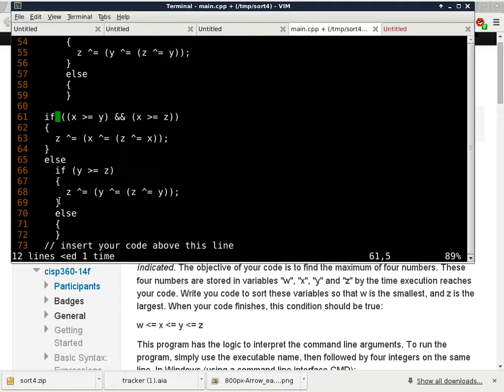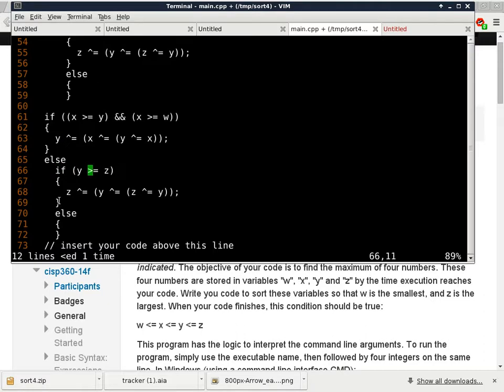Okay. So when we are comparing, we just change this one to W. So what this is doing is to confirm that X is the maximum of WXY. Now once we know X is the maximum, where is it supposed to go to? It's supposed to go to Y, right? So we just have to change this to Y. Oops. And then we're done with the first case.